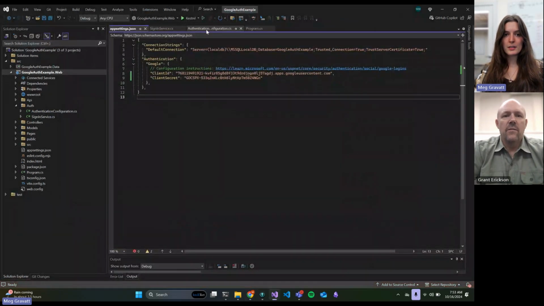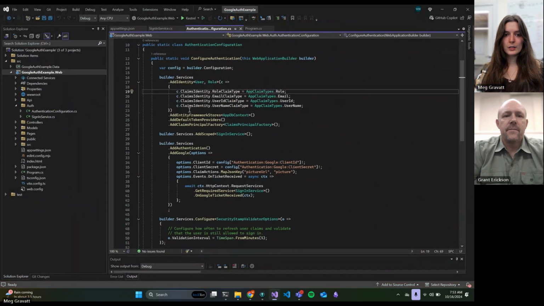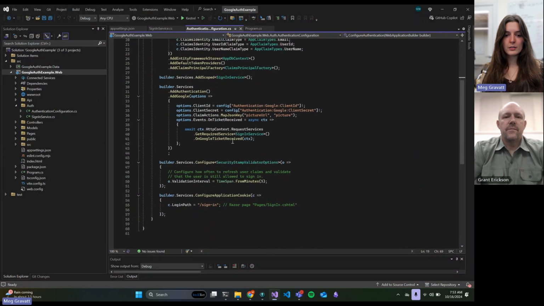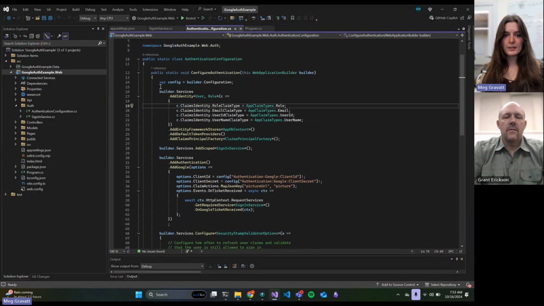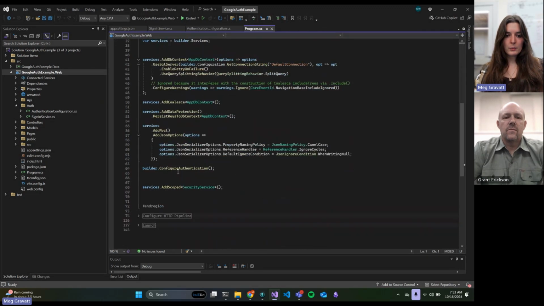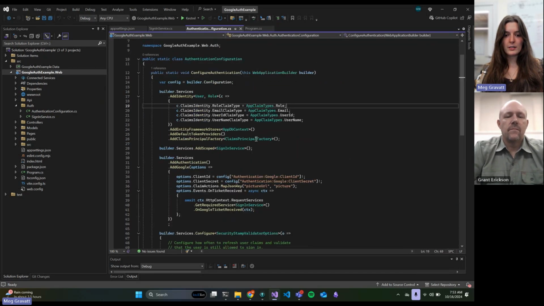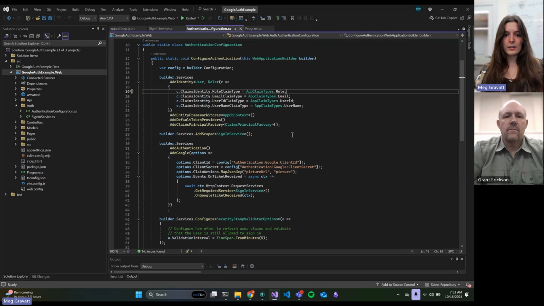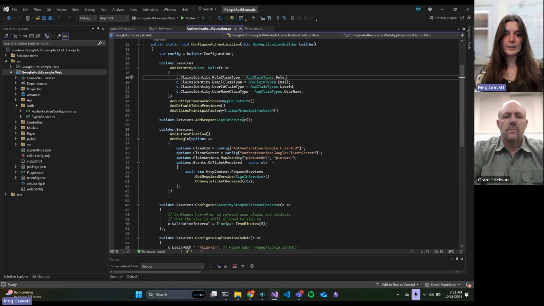It would be interesting going through it, well, we don't have to. I don't know. It could be interesting. But anyways, this configure auth happens somewhere in here, right here. So that's where your Program.cs has context of what's happening over here. Just so you guys know. And then this is where we set up all that auth. So we're adding identity. We're adding our sign-in service, which is this guy here. So that's how it gets context of that.